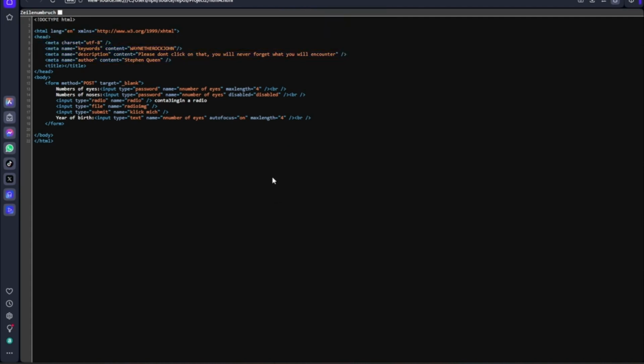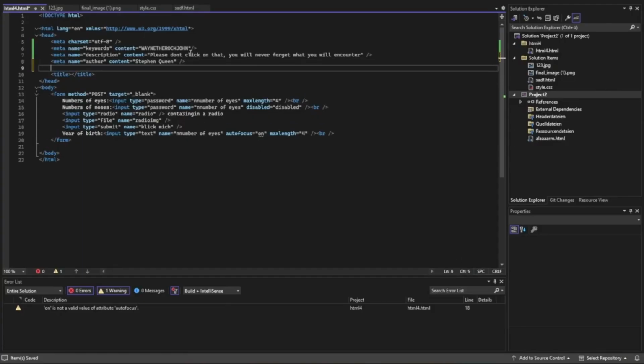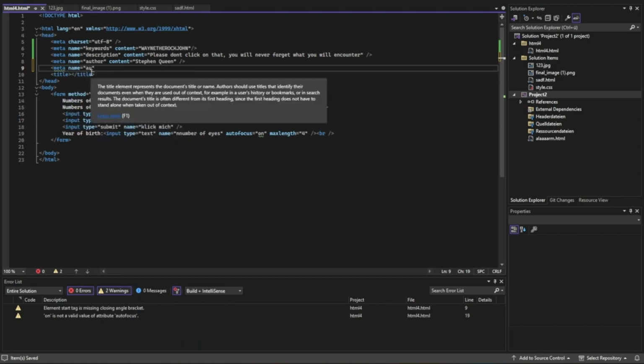Maybe I will show you another meta tag. I thought about something: maybe I show you the auto refresh meta tag. Meta name, oh, what was the name again? It was refresh.